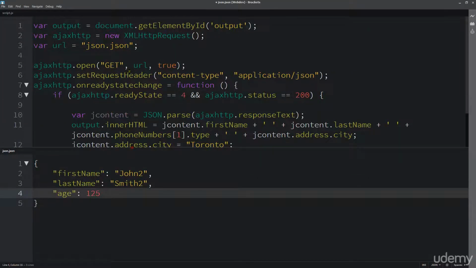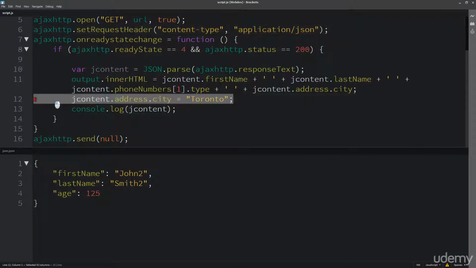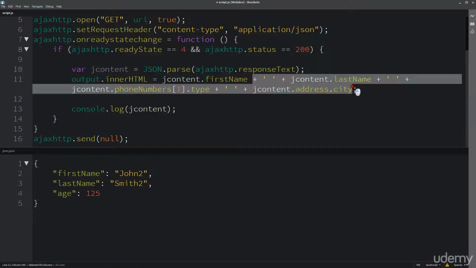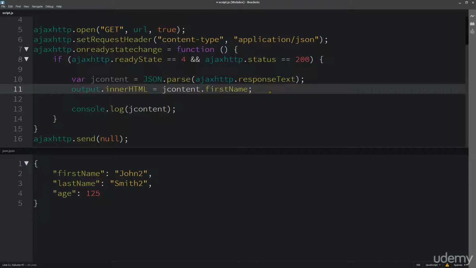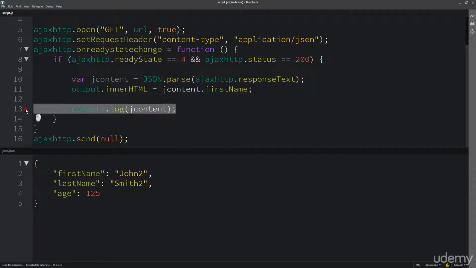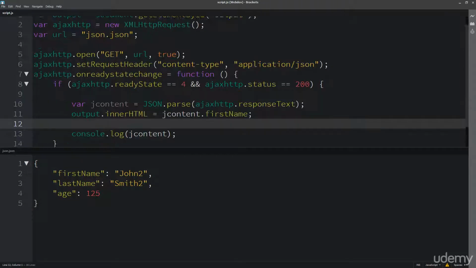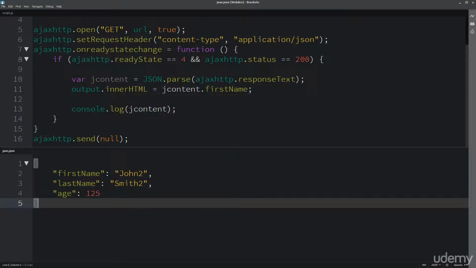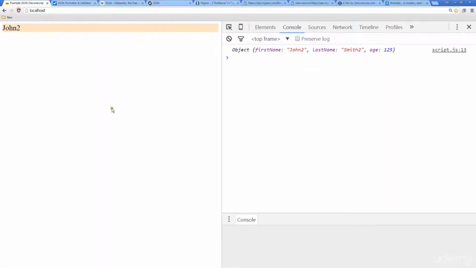So pulling back into that JSON file, I can actually hide this side menu because we're not going to need access to it. And what I want to do is loop through some of this returned content. So I'm going to do it within this type of format, and maybe we'll keep that console log there. It's always good to be able to see what's being returned from the JSON file. Just a quick check to make sure that everything's good. We're still returning that first name.